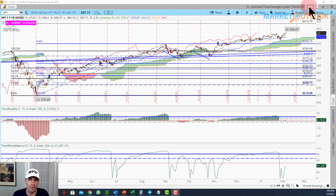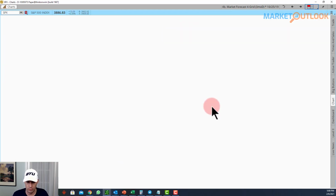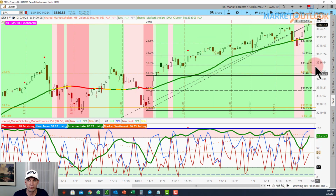And to give you an idea of what I'm thinking, I would be in the camp of the former, that we'd continue, potentially to February expiration, just grinding a lot slower. But if I did see any combination of either a strong oversold momentum line and/or an oversold near-term line, then we would change that. So as long as these near-term pullbacks stay very muted, as long as we stay between 0 and 23, then we're fine.